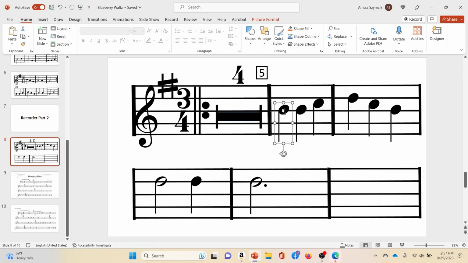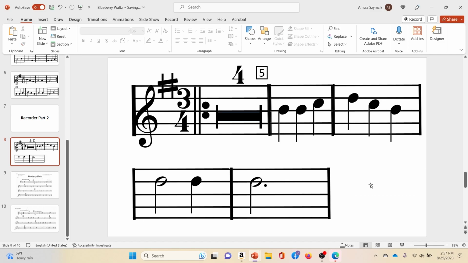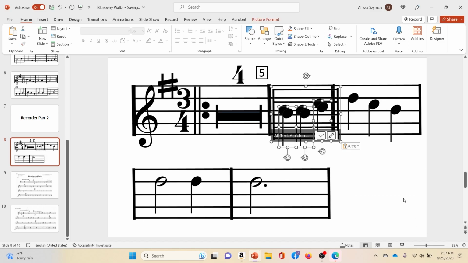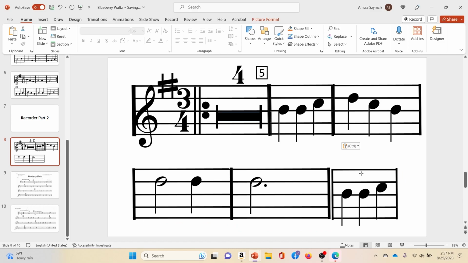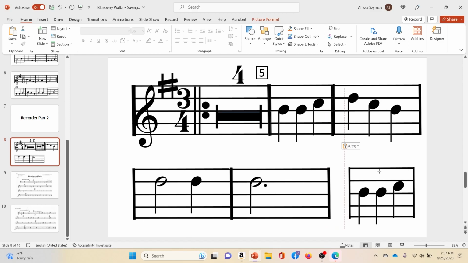So Control, left click to add. And I'm going to add all 3 objects plus the staff. Then I'm going to copy. So now I have all 4 of these objects together. I'm going to delete this one and press Control V. And now I've grouped and pasted over everything from the last slide, and I don't have to redo it.